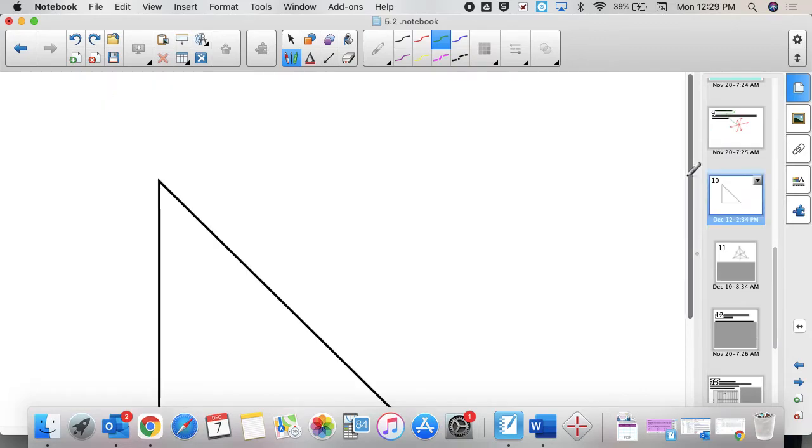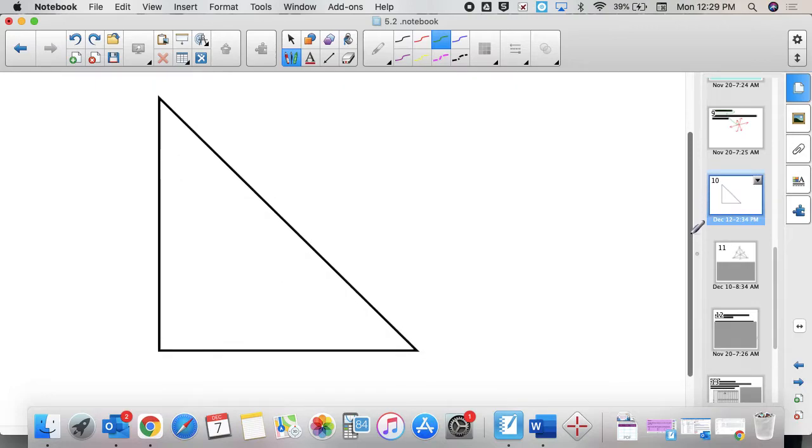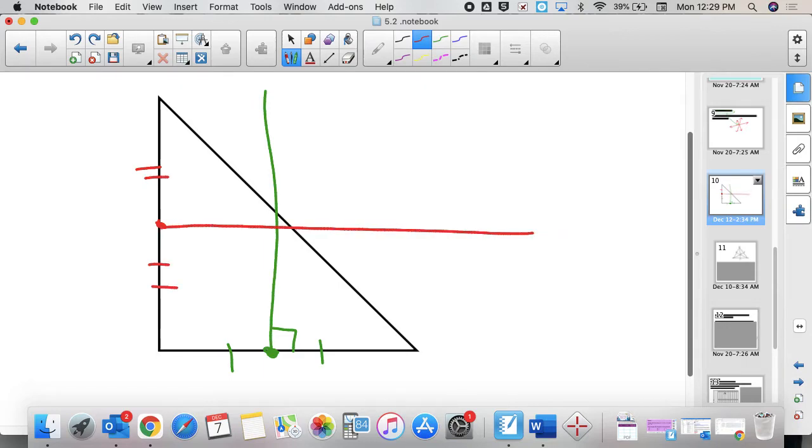So when we look at our triangles, if I draw in three perpendicular bisectors here, if I bisect this bottom segment, perpendicular, and I bisected it. Bisect this side, perpendicular to it. If I bisect this side, I will be perpendicular to it. Notice these three perpendicular bisectors, they all meet at a point. That point is going to have a property, and that's what we're going to look at today.